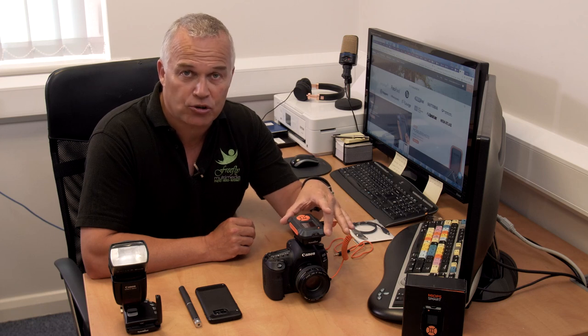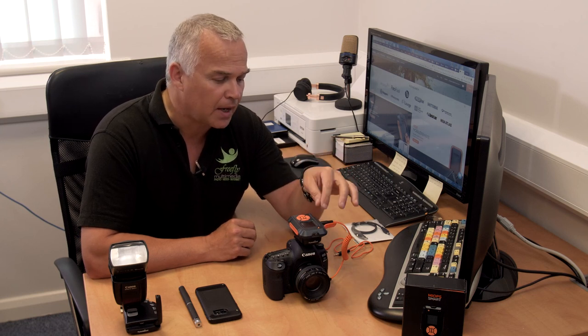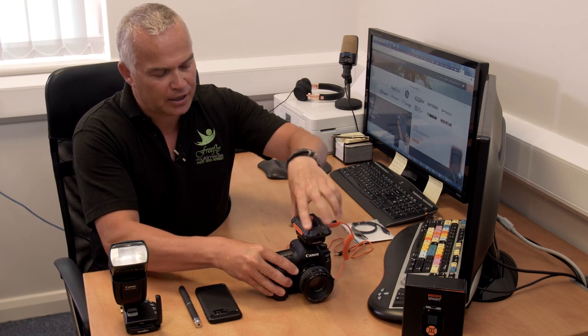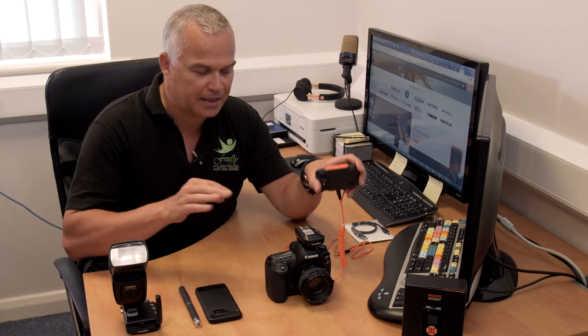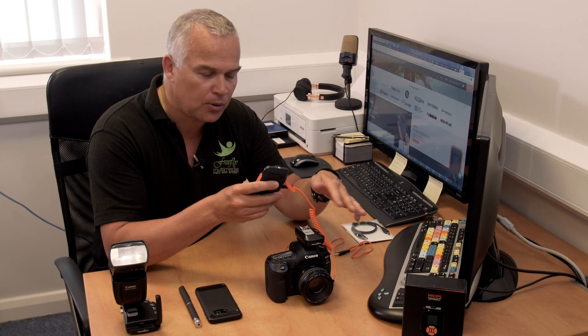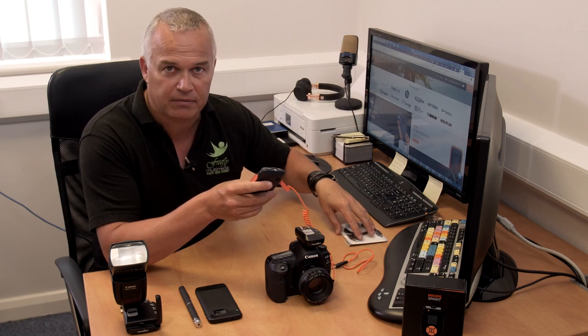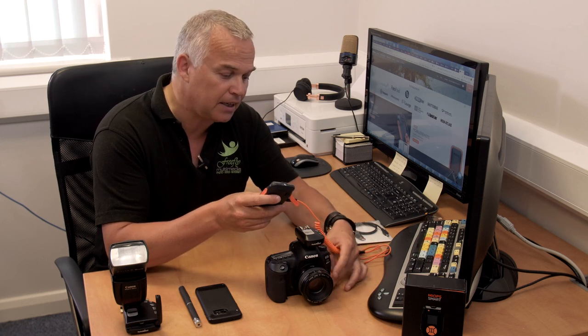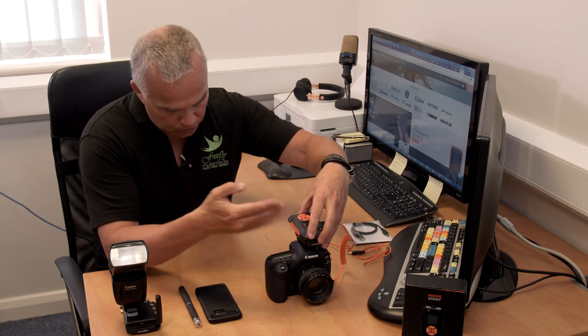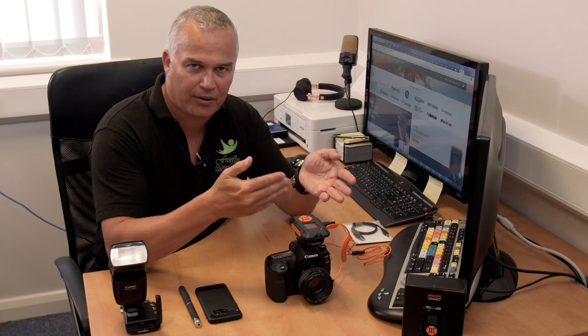This is essentially a remote trigger for your camera, but it triggers via various means. It has about 11 different modes, and I'll run through three or four of the main ones. It's pretty simple to use. In the kit you get the trigger itself, a cable to connect to your camera — you need to tell them which camera so they send the right cable — a flash sync cable, and a USB cable for charging and firmware updates. You plug it into the remote socket and put it on your hot shoe, or the hot shoe of a Pocket Wizard as I've done here. Bear in mind it has no tightening mechanism, so it just slots on — make sure it doesn't fall off.